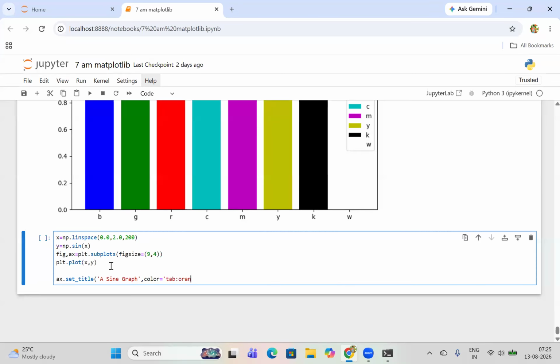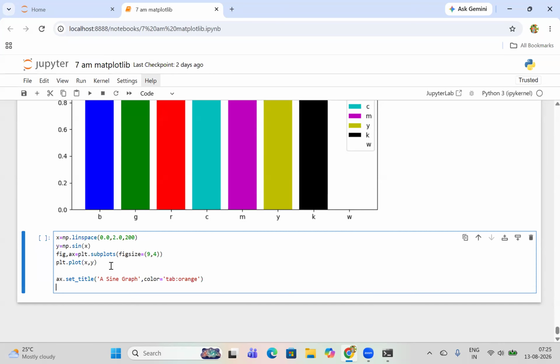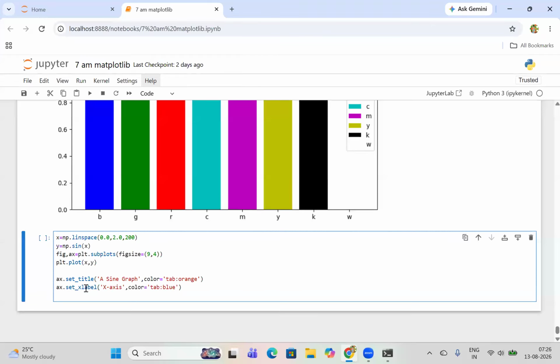Tab orange. set_xlabel, X axis color is tab blue. set_ylabel, Y-axis color is tab green.